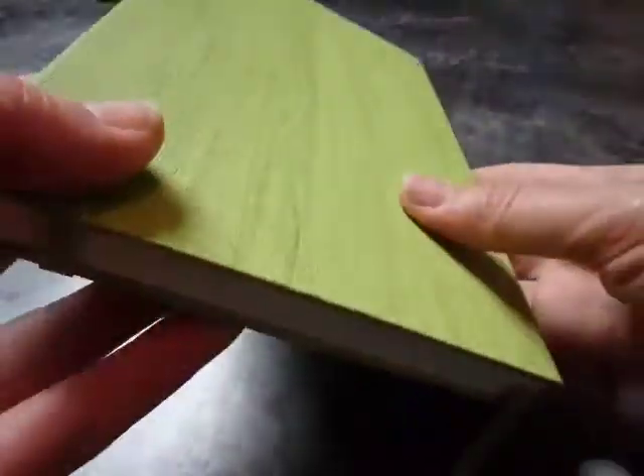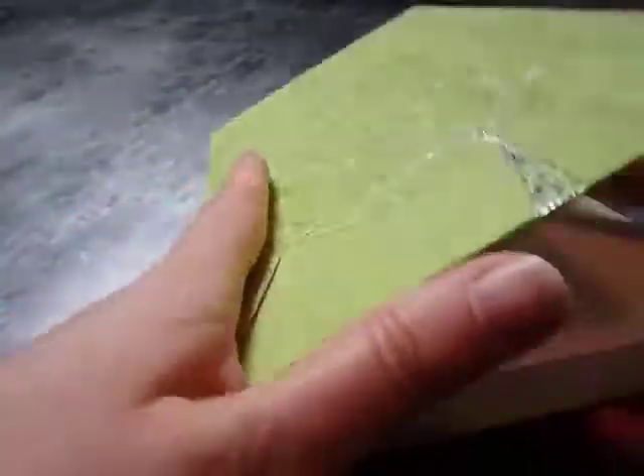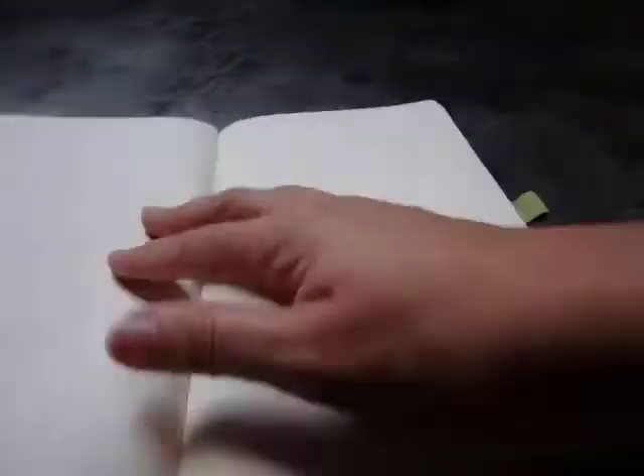It's a really beautiful cover. Let's have a look inside and see what the paper is like. We've got the name and address cardboard at the front. It lays flat completely, which is nice. From touching the paper, I would say it's a 90-gram paper — it's not 80 gram, and it's not as thick as 100 gram — so it must be 90 gram. I'm going to check that, but I'm quite sure.